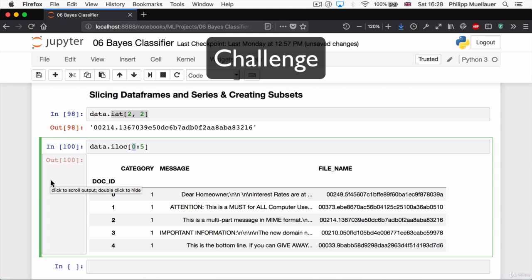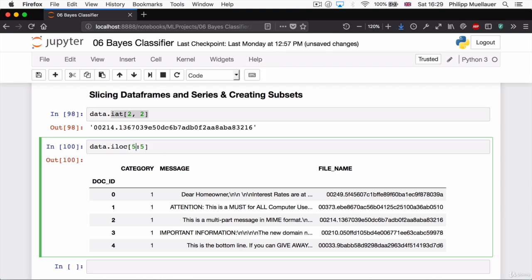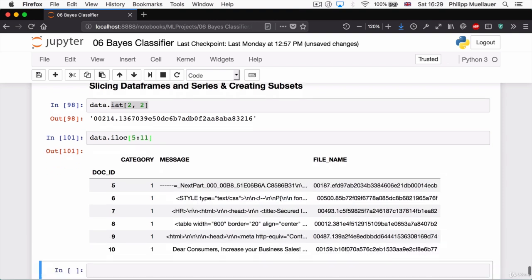And here's the challenge. What would you put in between the square brackets if you wanted to select the entries with doc ID 5, 6, 7, 8, 9, and 10? What would you supply here? In that case, you would go for 5:11. And that's because the first entry is at index 0.